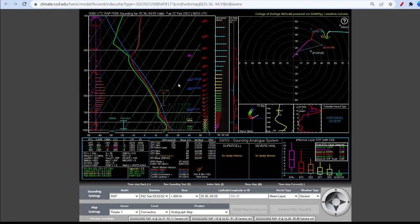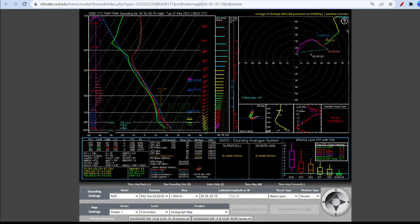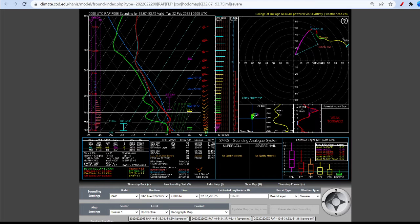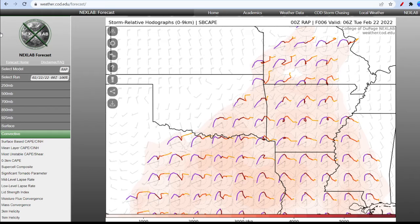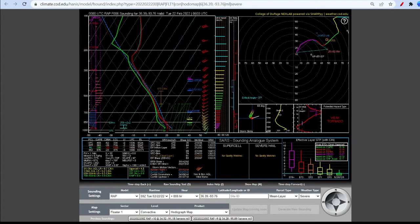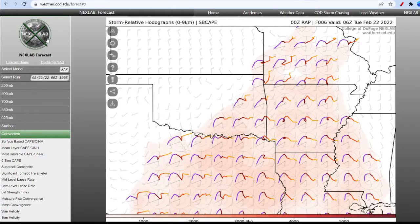I believe this is the Shreveport sounding. Oh no, that's probably the Tulsa sounding right here, and this is probably the Springfield. That's Springfield, Missouri. So you can get a surface-based storm out of that. Tulsa, you're probably not going to get much of anything, and then you're not even going to get a storm down by Shreveport. If you go maybe into northern Arkansas up by like Mountainburg, in that area, there might be more of a risk of tornadoes over there. And yeah, maybe, but I don't really think so.